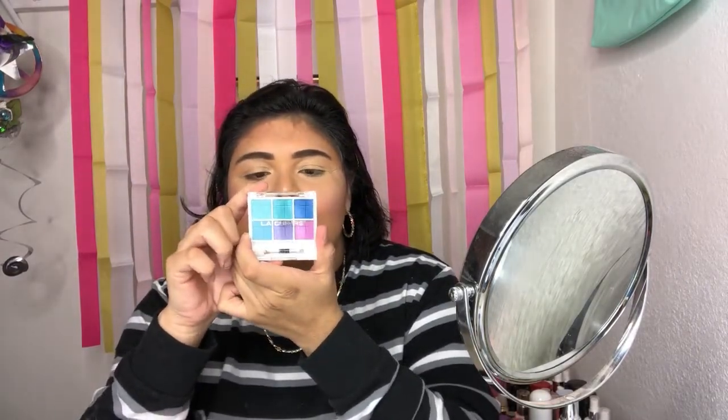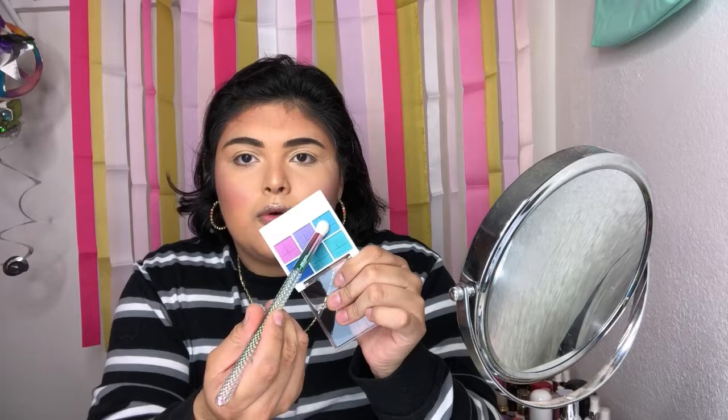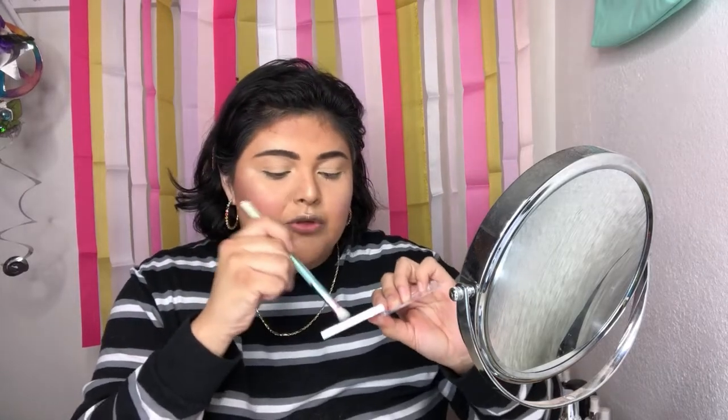Then we have this cute little thing that has 6 colors. This is called Fling. And this one has 2 beautiful aqua type shades, a dark blue, a light blue, a purple, and a pink. And it also comes with another thing, which is going into the garbage. I think the first color we're gonna use is just this nice blue corner one right here, the light blue. And we're just gonna put this in the outer corner and in the crease.